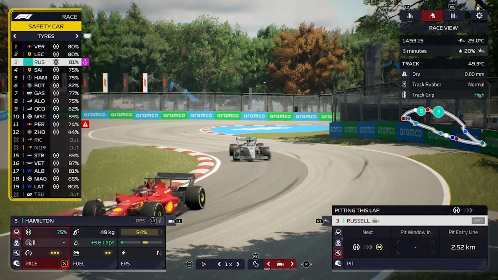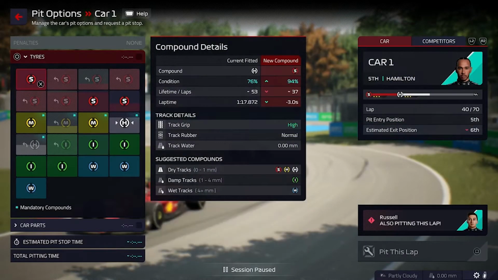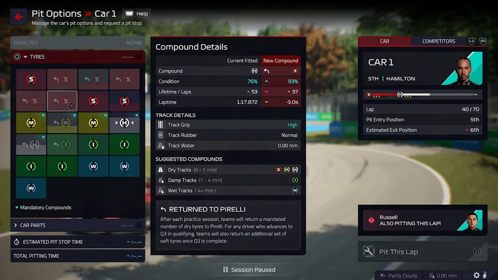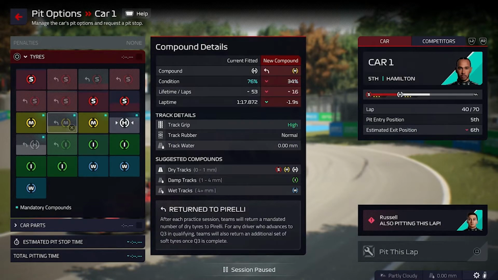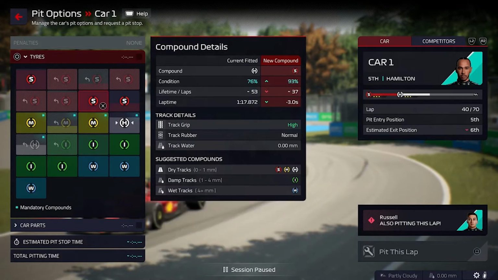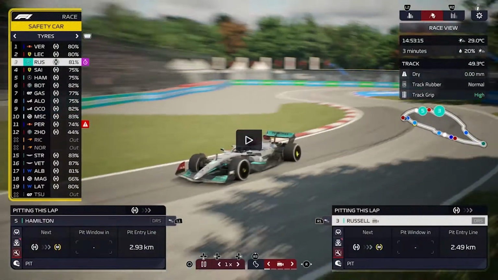George Russell is okay. Lewis Hamilton, we're going to do the same thing, I think. We're going to bring him in for a fresh set of medium. How far can the softs go? 30? The softs can go 37 laps. Or will they degrade a little bit too quickly? Let's go on to the mediums with Lewis as well. Let's keep it safe. And let's go on.